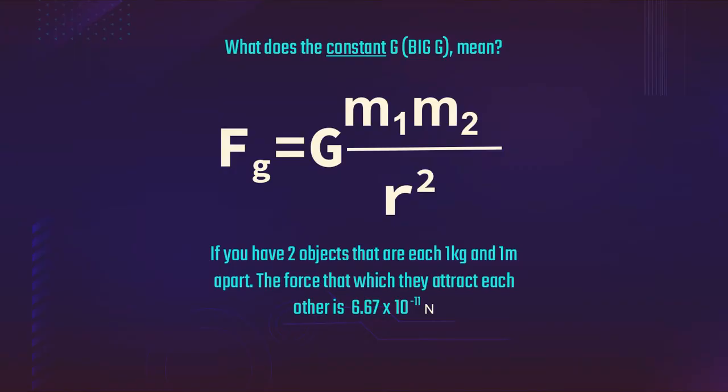All right, so what does the constant G mean? Well, besides the fact that constant is always the same, it's saying if you had an object with a mass of 1 kg and a second object with a mass of 1 kg as well, and they were both just 1 meter apart from the center of each other, then the force felt between them would be 6.67 times 10 to the negative 11. And in fact, we're going to see that through a PhET simulation by Mr. Anderson, and he'll show you how that works out. So the G is constant, and that applies everywhere. Again, that's just its own specific value, and that's number 51 in your formula sheet.